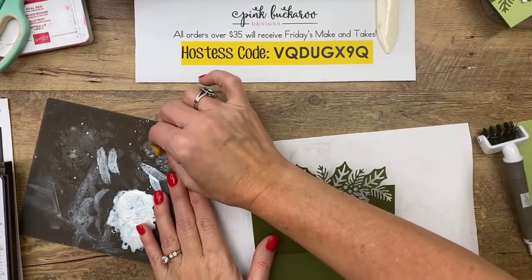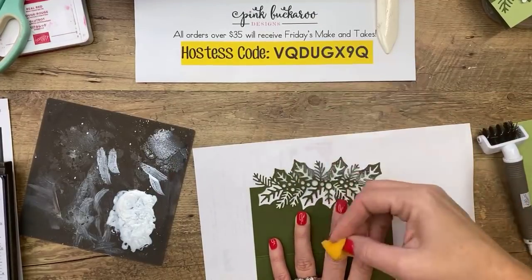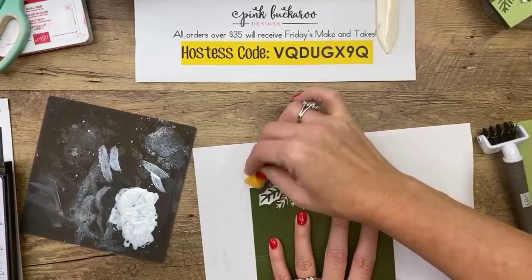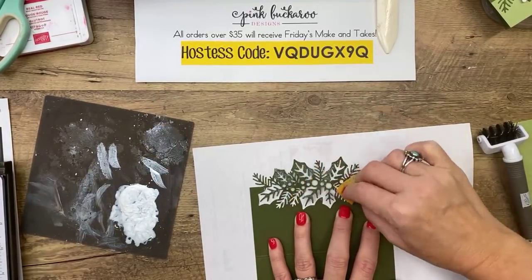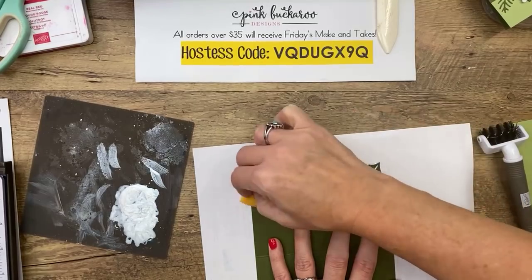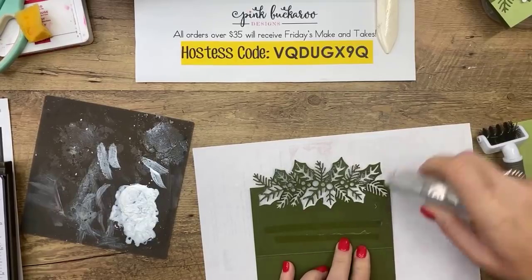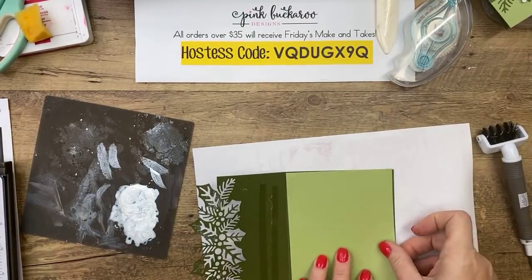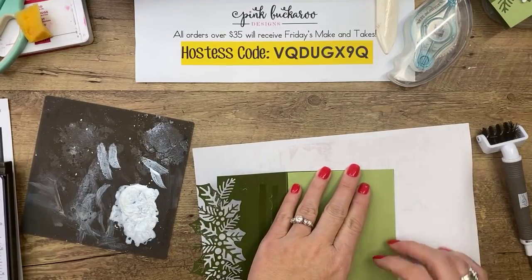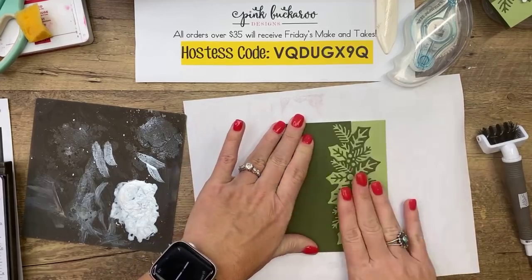Okay, so I'm going to get that Tombow, and I'm going to tap it. I'm holding my card in place so it doesn't slide and slip and get any of this adhesive on it, but I'm going to just put adhesive all over, and then I'm going to take my tape runner and do that, my stamp and seal. I'm going to line this up right here with the edge of the card, the back of the card, and then I'm going to lay that down.